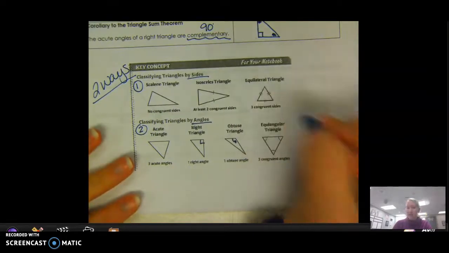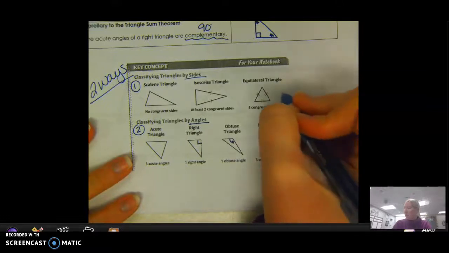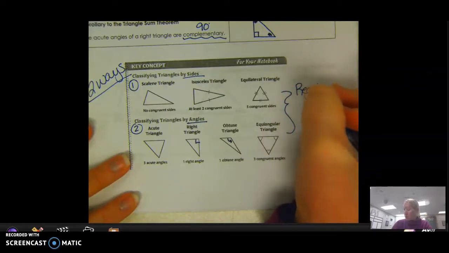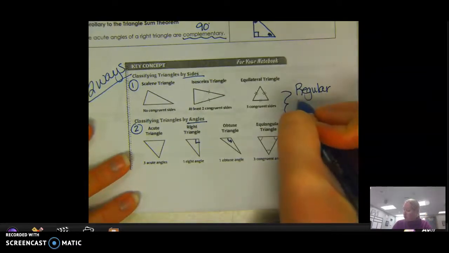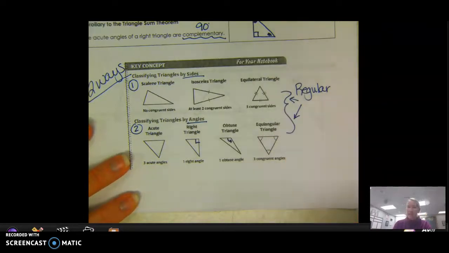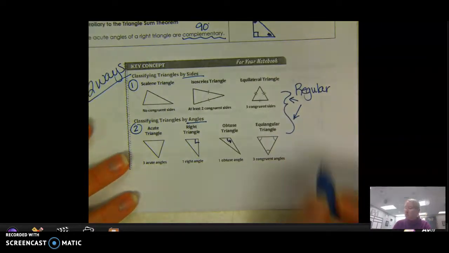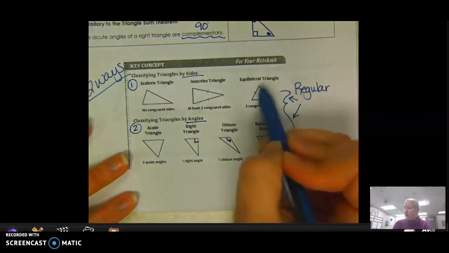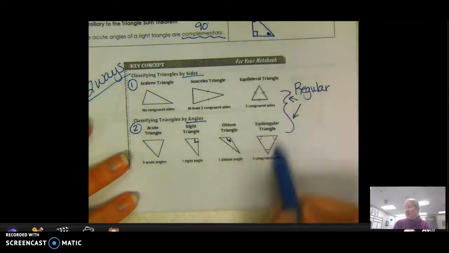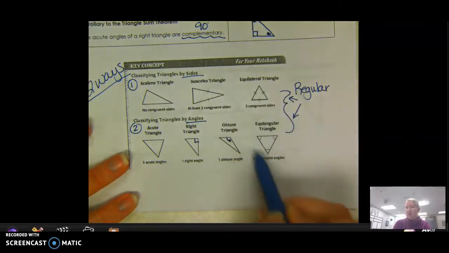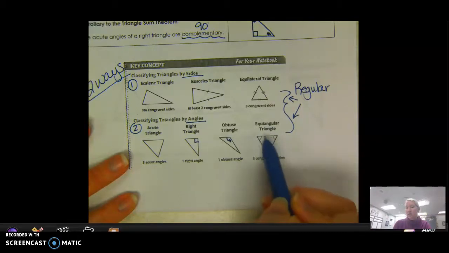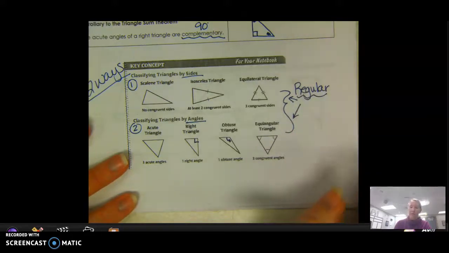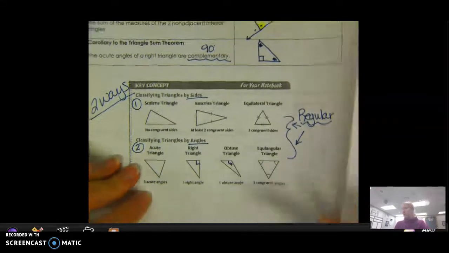Now, we've talked about equilateral and equiangular in the past. And if you remember, a regular triangle is both equilateral and equiangular, right? Well, if you are equilateral, then you are automatically equiangular. So if I have a triangle and all sides are equal, that actually means that all angles are also equal, and vice versa. If I have a triangle that's equiangular, all angles are equal, that actually means that it's also equilateral. Therefore, they are always regular. All right, next page.